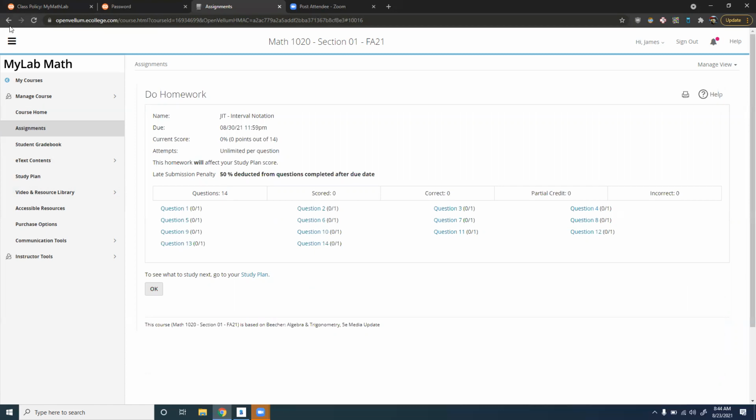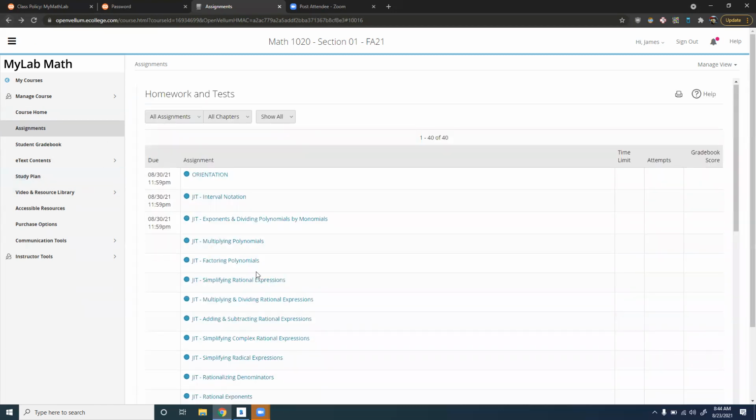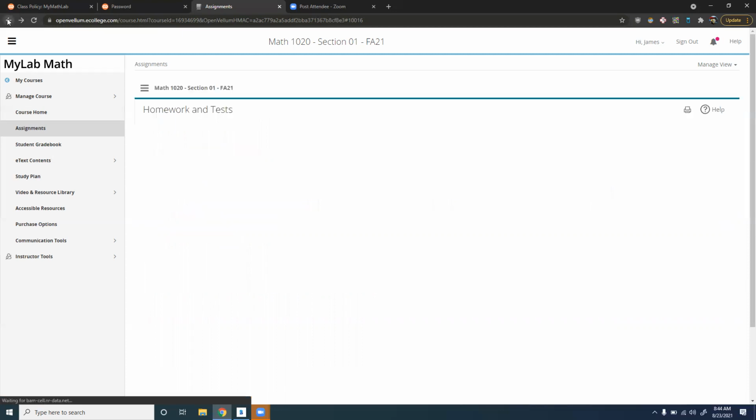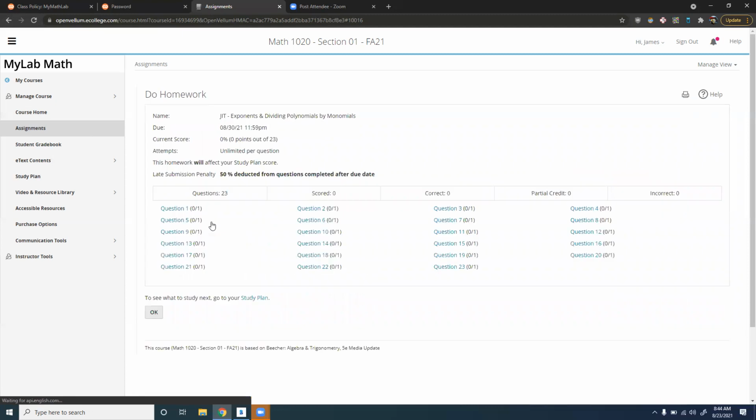That's going back to what I said on the incomplete policy. But if I come down here to multiplying polynomials, it has no due date. So if I open this up, notice that it does not say that now, because it won't let me put that setting on unless there's a due date, unless MyMathLab knows when it closes. As I start adding in due dates, I'm going to be adjusting the settings to allow for that. Right now, with the way this is set, once it closes, you cannot make any adjustments to it. I want to change the settings as we get there. But those settings are changed for these first two assignments.